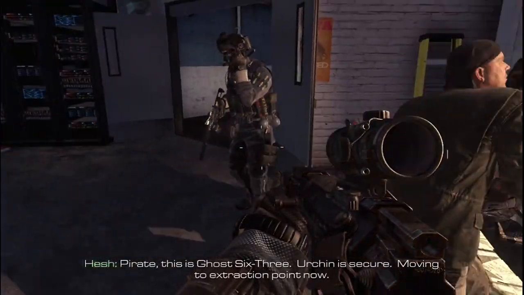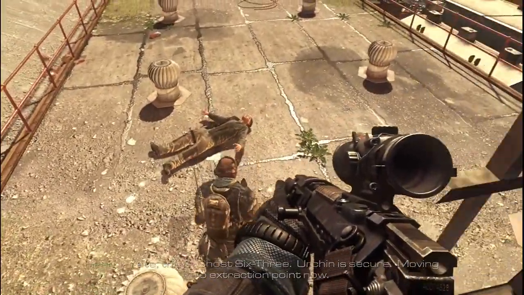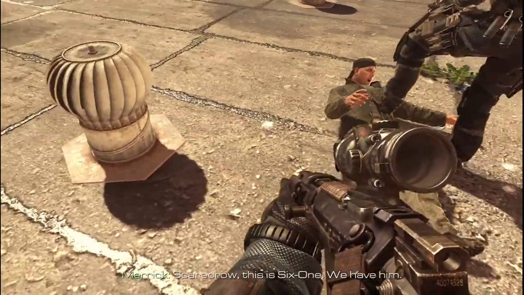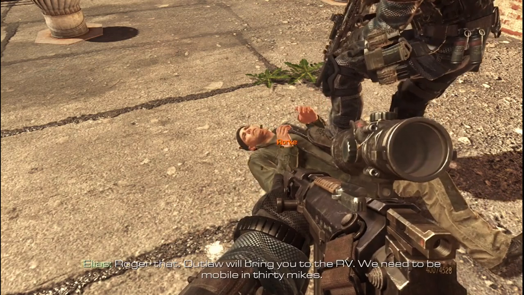Pirate, this is Ghost 6-3. Secure. Move to extraction point now. Scarecrow, this is 6-1. We have him. Roger that. Outlaw will bring you to the RV. We need to be mobile in 30 mics.